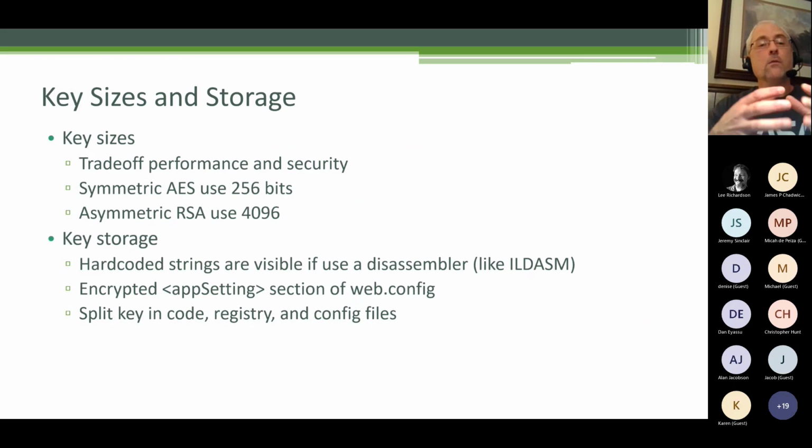I want to mention two things, key sizes. So there's a trade-off for performance and security. So if you look at symmetric AES, you could either use 128-bit or 256-bit. And if you think, well, the 256-bit is twice as good. So the way people attack AES, unless it's a poor implementation or AES gets broken, they're not going to break the algorithm. They're going to have to try to brute force guess your key. So the bigger your key space is, the harder it is for them to do this brute forcing.